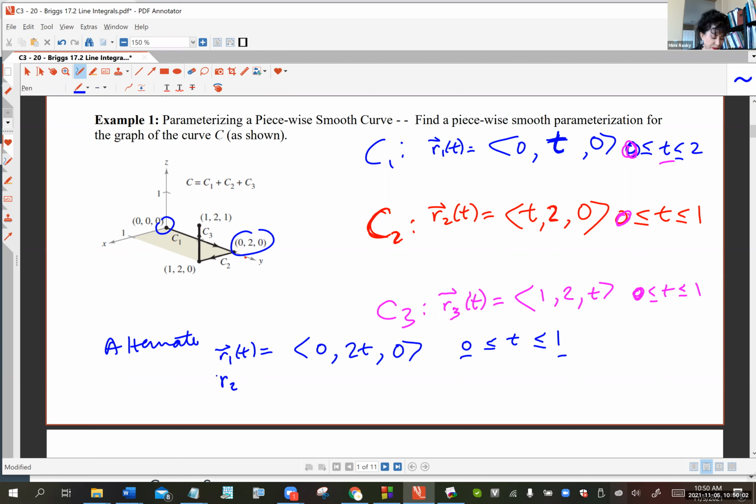Okay, how about R2 of t? Now, folks, I'm giving vector valued functions for straight lines. I hope you remember that when we were going over lines and planes in space, and if you had 2 points, you could easily get the vector that would describe the direction vector. Do you remember getting a direction vector? Anybody remember getting a direction vector for a line in space?